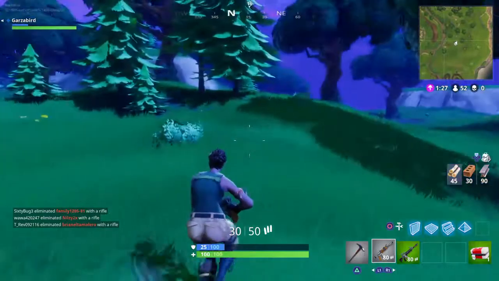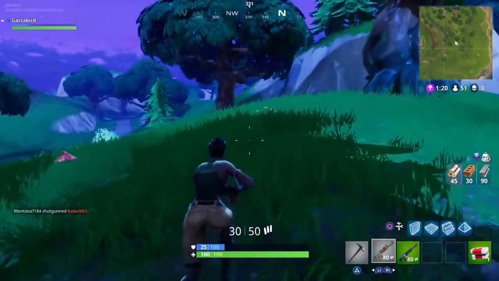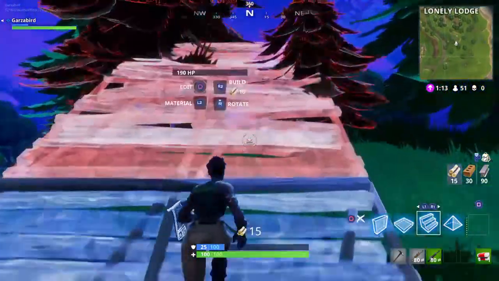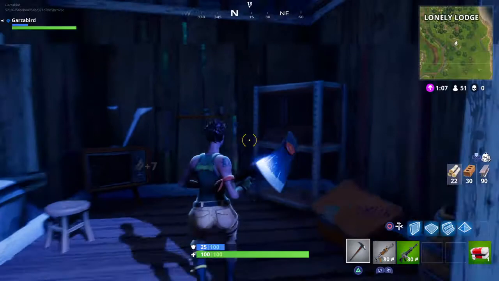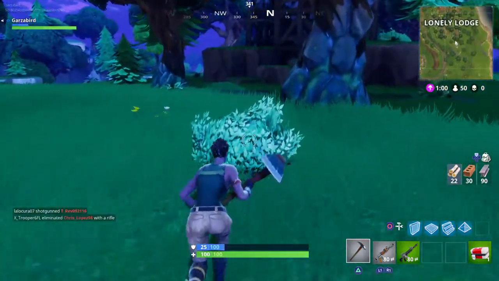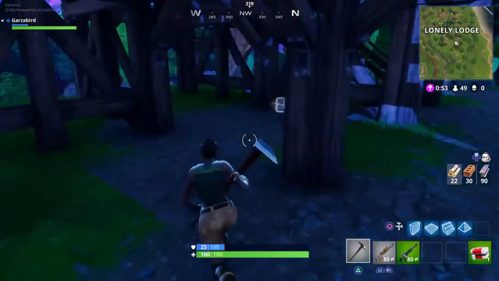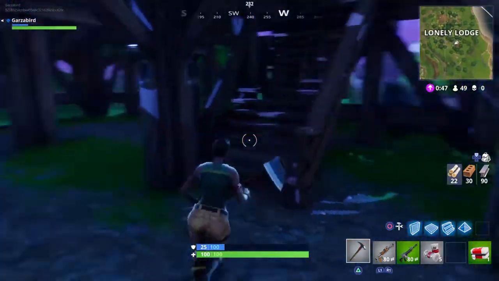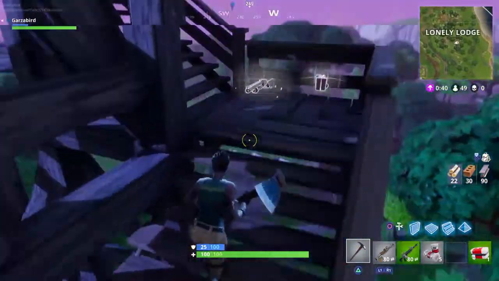Ooh. Okay, I'm gonna go to Lonely Lodge then. I don't know. Is there anything here? No. Obby. I don't know. I have some technical difficulties on my... Whatever. Okay, I need to get up there. Get that. Okay. Shotgun of Obby.